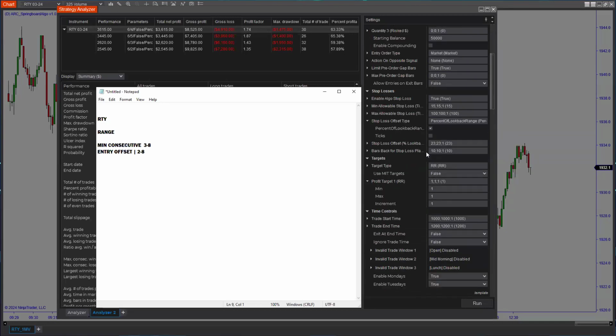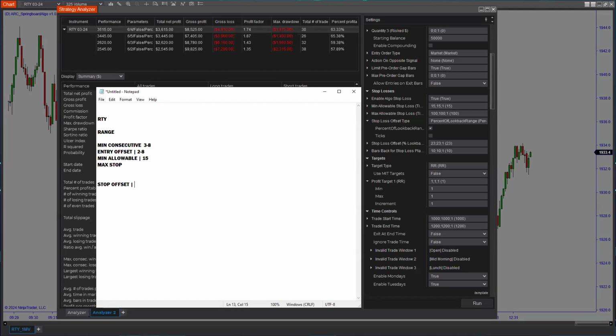Then with some of these others, minimum allowable stop is going to be different for each market. For me, I would usually set it to 15, and that's something that I really wouldn't look at optimizing too much. Same thing with max stop. I'm really not worried about that as an optimization factor. The stop offset is something that you might look to optimize. Really, I love the idea of the range because it's using the market volatility as a factor in determining your stops, which is what we're looking to do anyway. And the fact that you have a max risk per trade in dollars and cents is fantastic because now you can lock in that risk on every trade. So that is really, really cool.